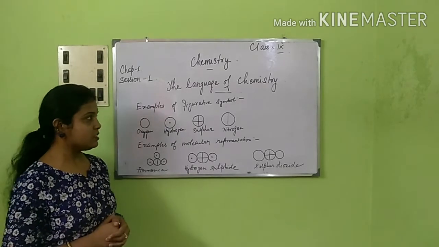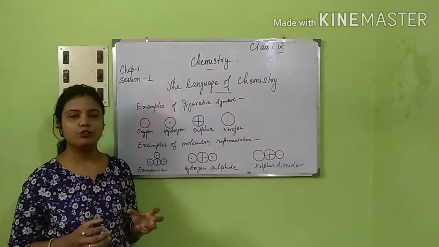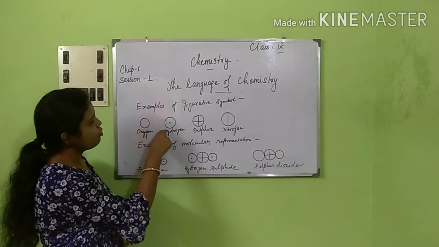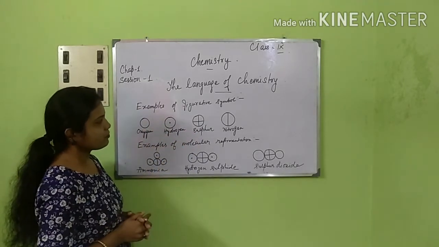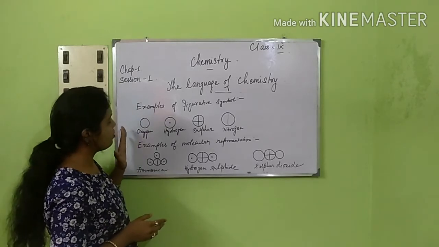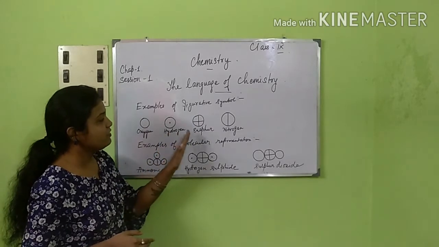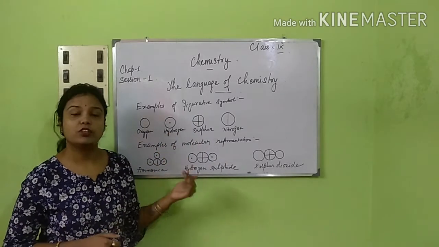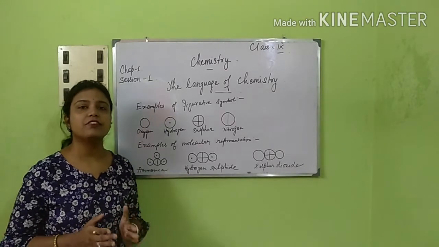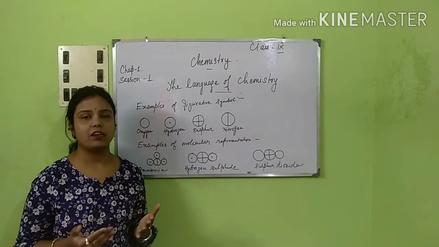The first thing that I'm going to come to is about the symbol. How do we symbolize each element? You can see I have drawn over here some particular shapes. These are not shapes, these are some of the elements which were figurative. These are the figurative symbols of some of the elements which were used in earlier times. I'll come to this. Now, a symbol is a representation of an element. It is how you represent an element.